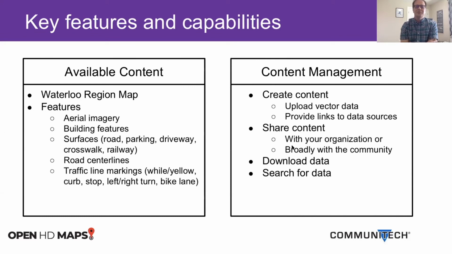The platform also supports content management. So you can create your own content by uploading your vector data, or by providing links to data sources, where if the data is very large in content size, providing links to that data source allows for terms of usage and so forth. It allows you to control the sharing of the content. You can keep it private, share it within your organization, or broadly put it out to the entire community. It allows you to download data that has been contributed by others, and to search for data as well.